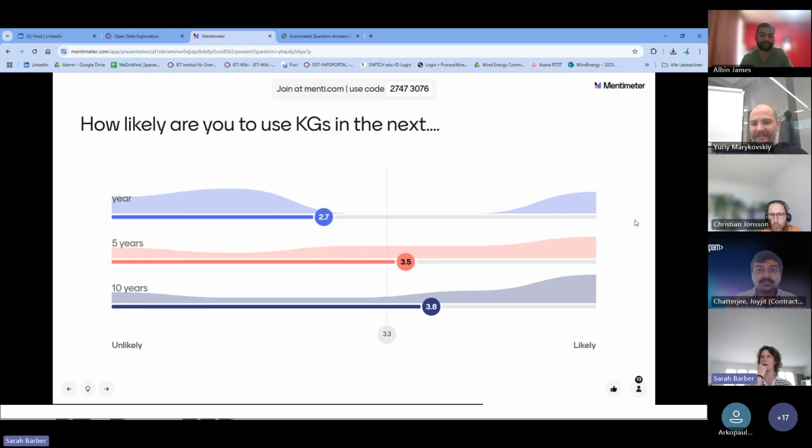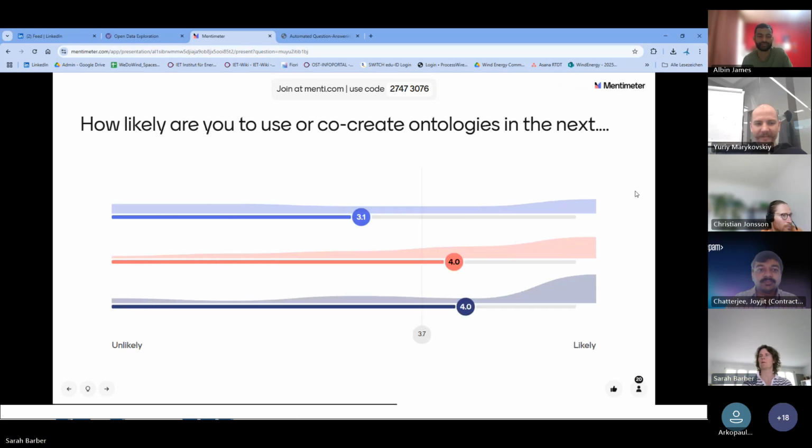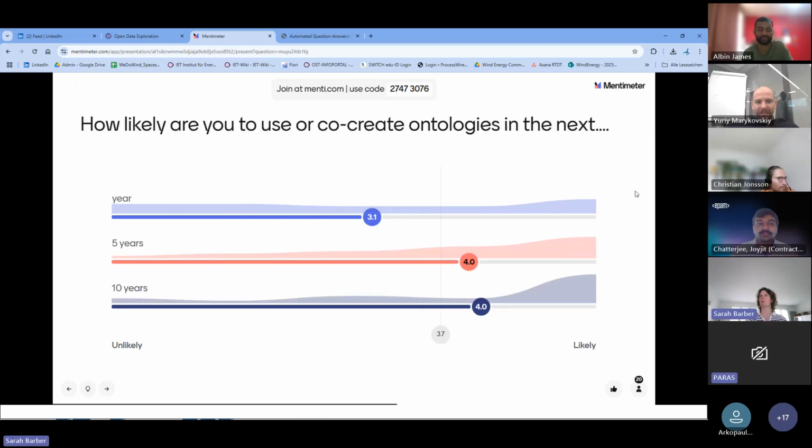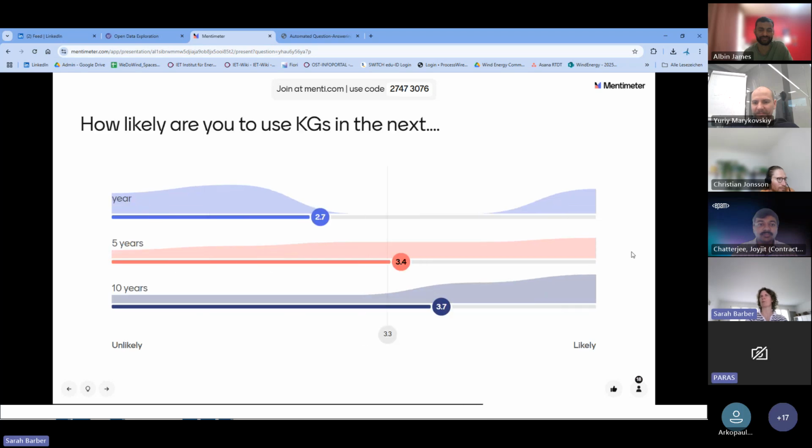So we definitely have a similar pattern. But I think we have a lower score. If I go back to, can I go back to the previous one? So the previous one, we've got 3.14 and 4. Although I don't understand why there's scores. I guess it's not the mean, but the median. And 3.14 and 4. And here we have 2.73. So generally it's lower, but the development with time is the same.